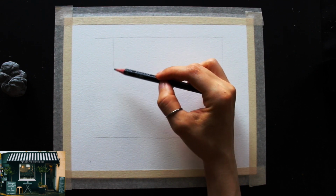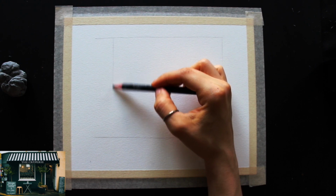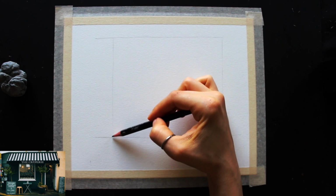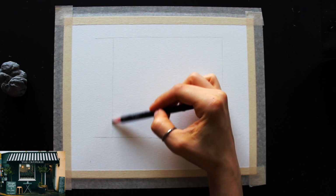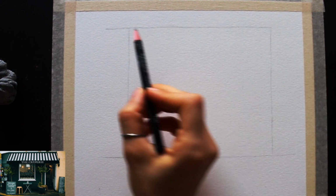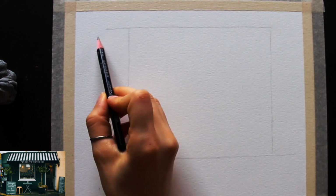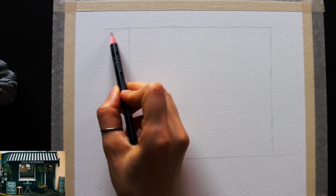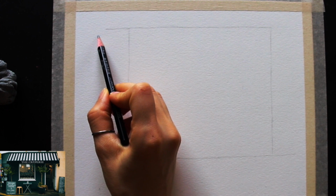Same thing at the top. I visualized where the top edge of that building facade is at, and that's why I created my horizontal line right there, which is way closer to the edge of that masking tape at the top, because I didn't need as much space at the top there. And then after laying down the horizontals, I started placing the verticals. So essentially, I am visualizing the front plane of that shop, right? That is the rectangle that I am laying down initially with those horizontals and those verticals.